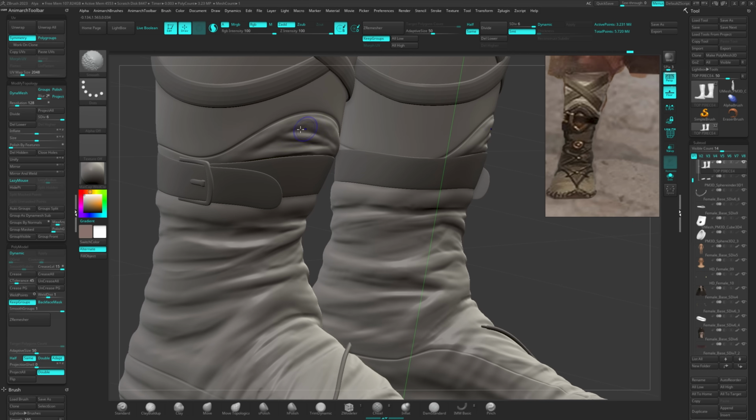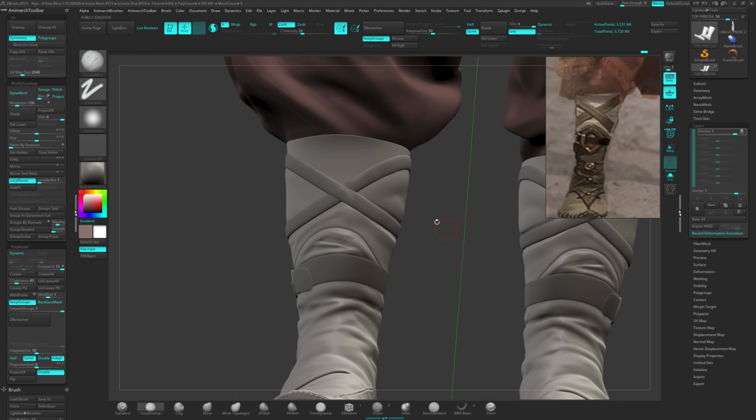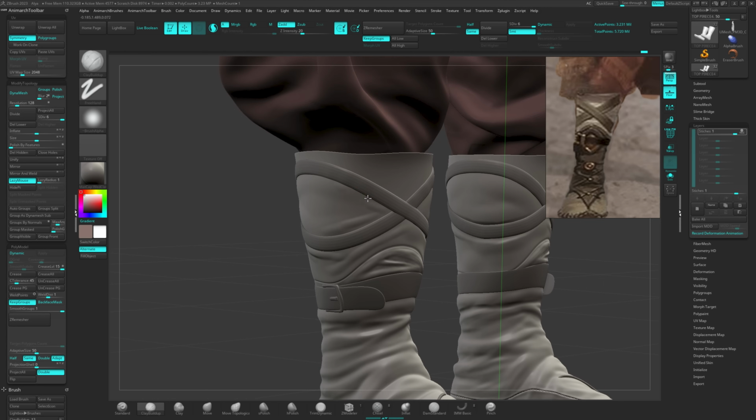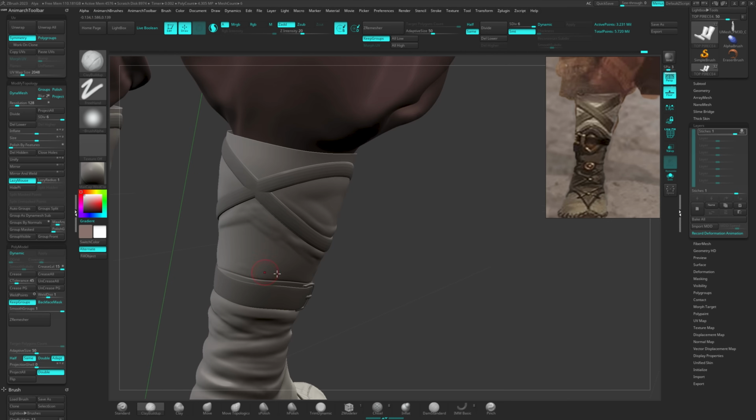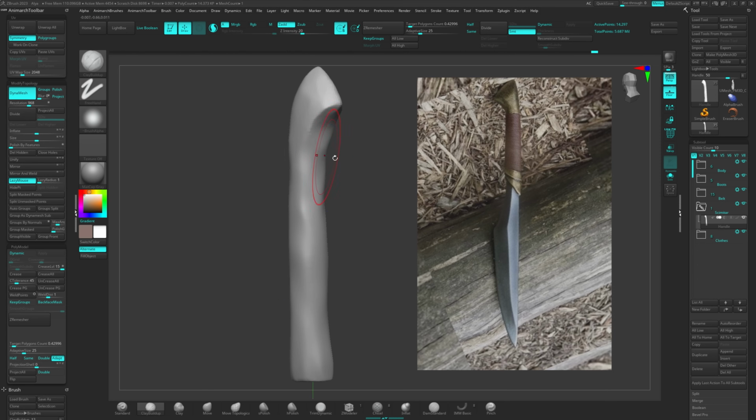I was okay with using this method for a piece like the boots. I probably wouldn't have done this for something that needed a little bit more high-res detail and a little bit more effort. But for something like the boots, I think this was the perfect workflow because it did save me from needing to rebuild that render mesh at the end.